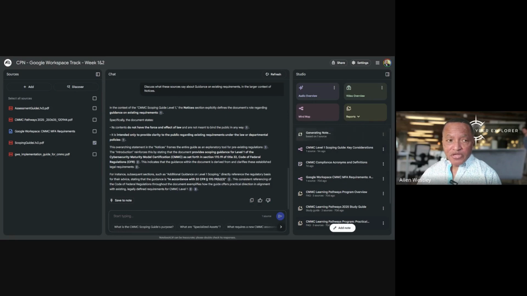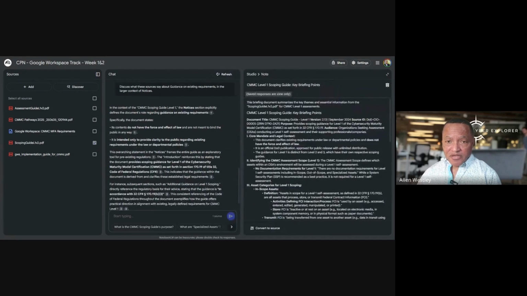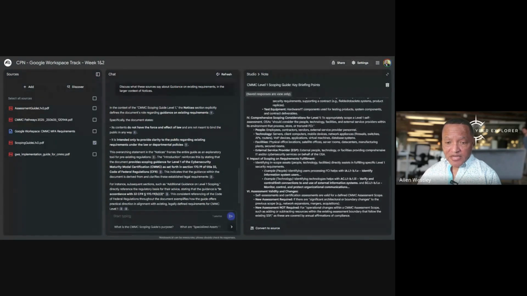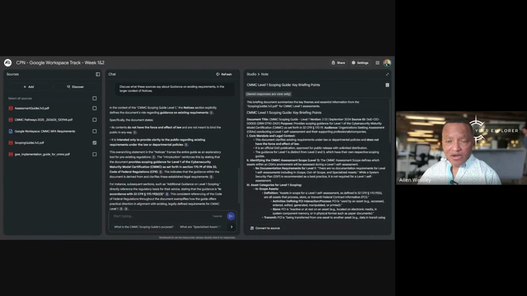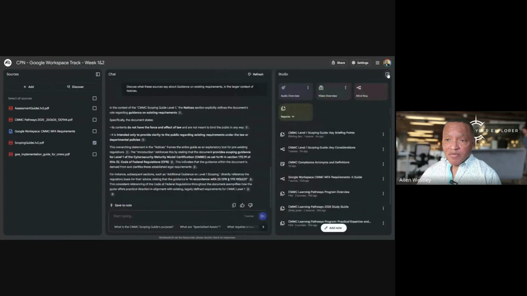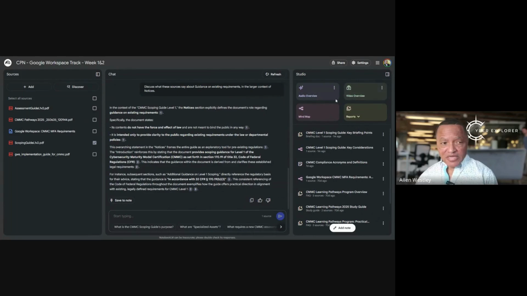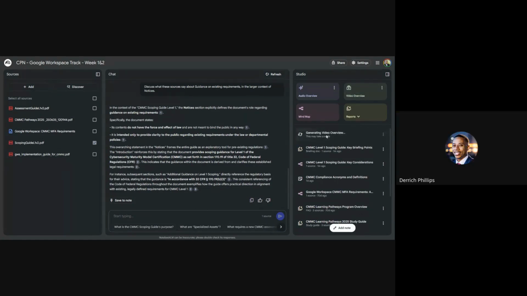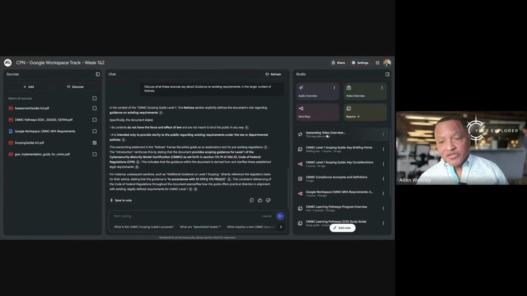But what I find very useful is, for instance, it created a scoping guide here. So this is the scoping guide that it created, and then you can convert that to a source, and you can throw that over here, and you can use the data off of that as well. But one of the really useful things is let's do a video overview of the scoping guide. So we'll go here and do video overview. That is a new feature, and I'm going to show you that here in a second when it comes up, because it's very useful if you're doing training content for your team.